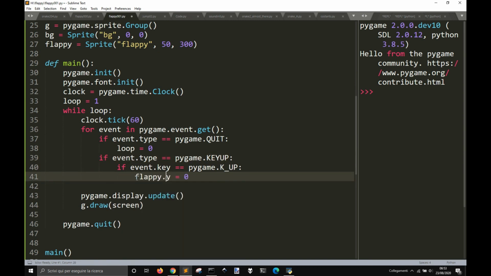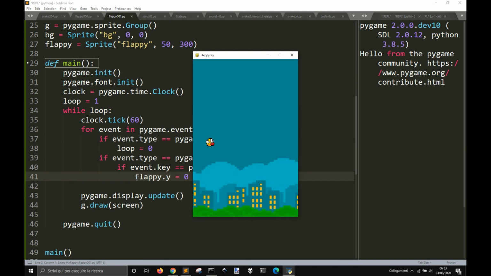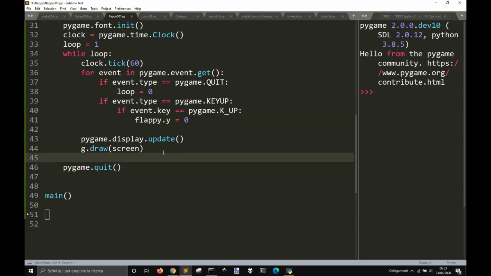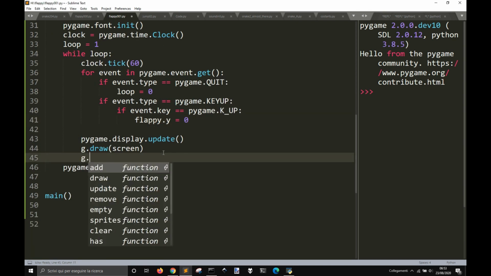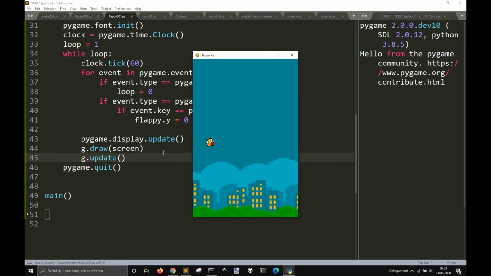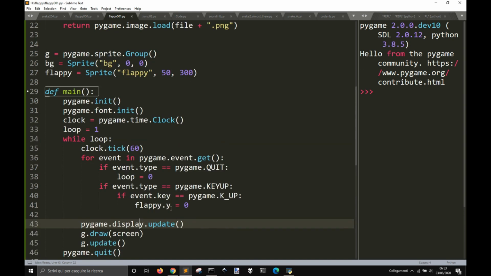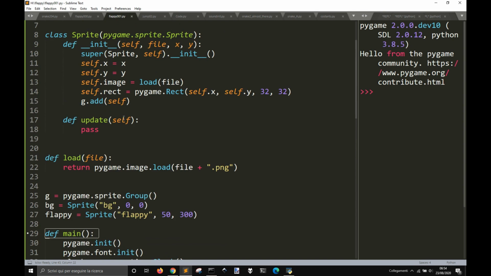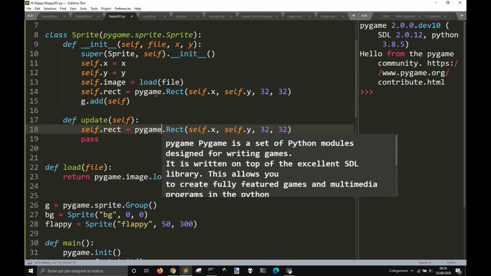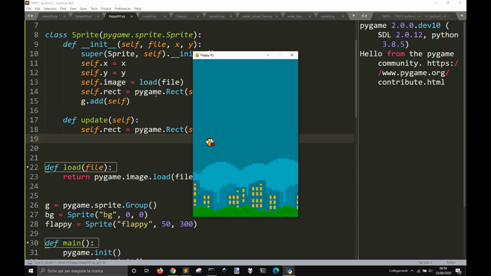And in the KEYUP event type, I'm going to do flappy.y equal 0, but this is not good because first of all I need to update the group of sprites, and if I update them I need to delete this update thing here that overrides the original method, or I have to create a new one.